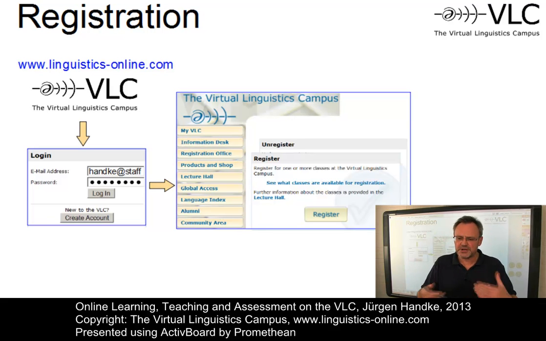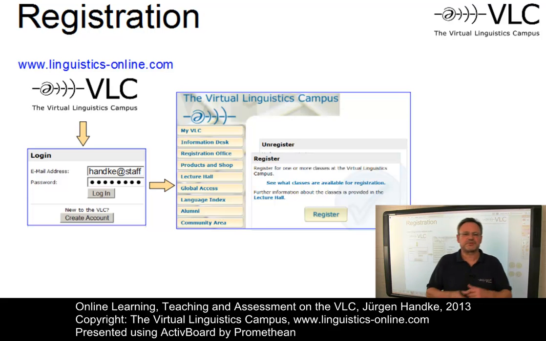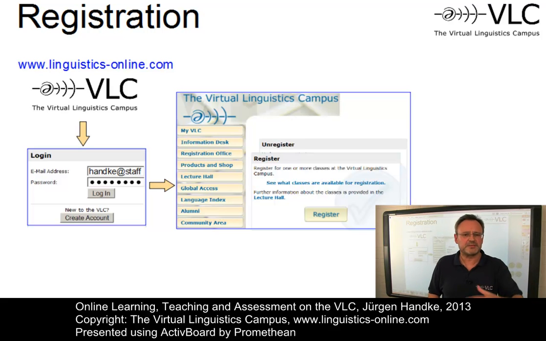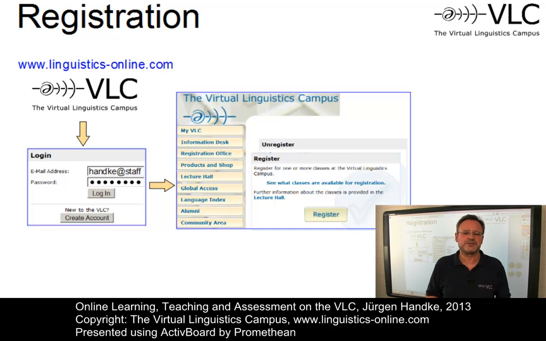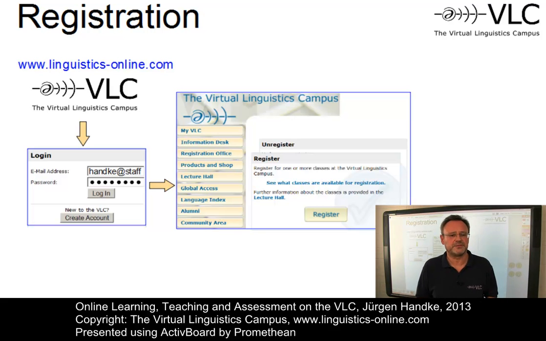After you submit your class registration, you will receive an invoice via email. Details about the transfer of the fees will be included in that email. You can either pay via transfer or credit card. Once the fees appear on our account or we receive your credit card details, you will be admitted to your class or even several classes, and you can use the class or classes after login.